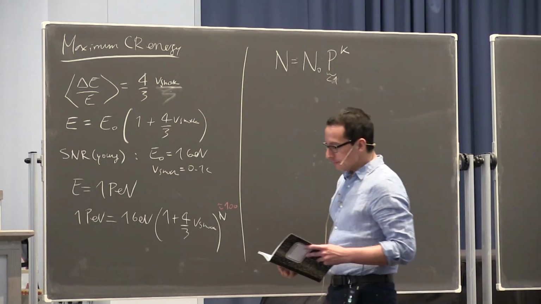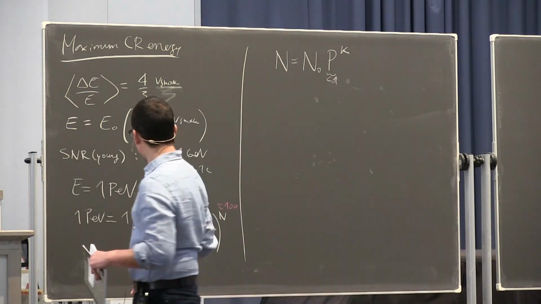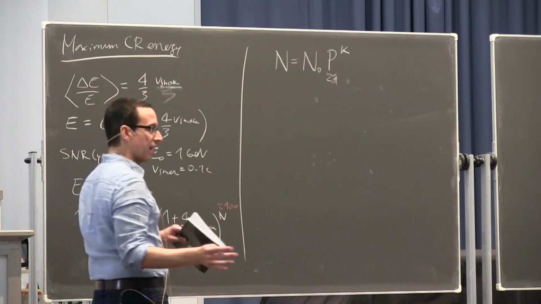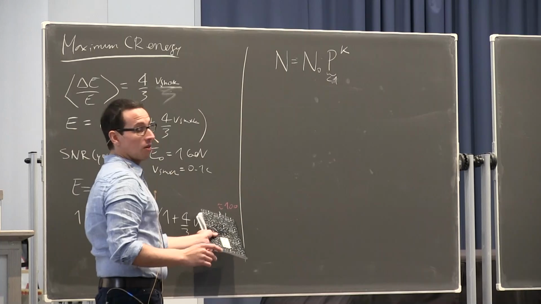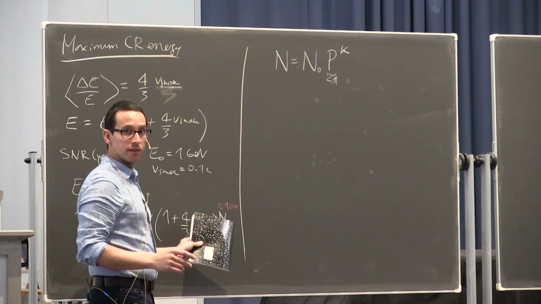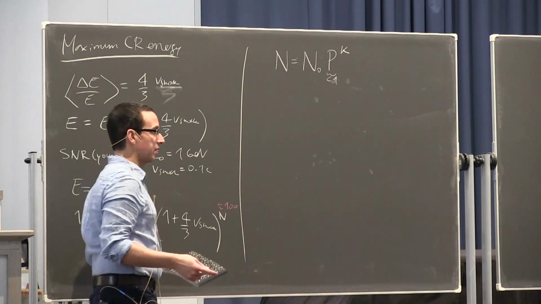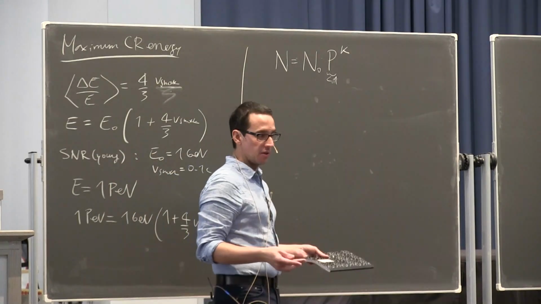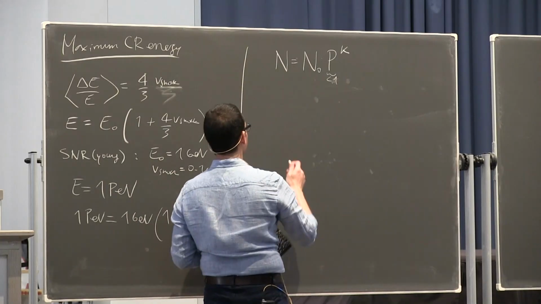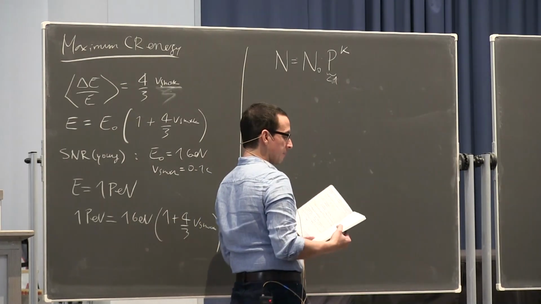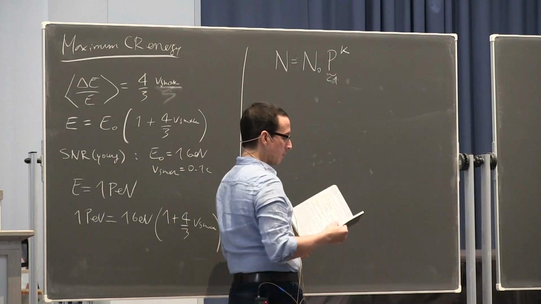So that means that even though in principle these acceleration mechanisms can get us to the energies that we would like, it takes a long time. And then we need to think whether the particle can actually stay in that region for that long. I mean, we see that the probability that it emerges out of the region is non-negligible. And so that leads us to think about what is the maximum energy that we can reach.